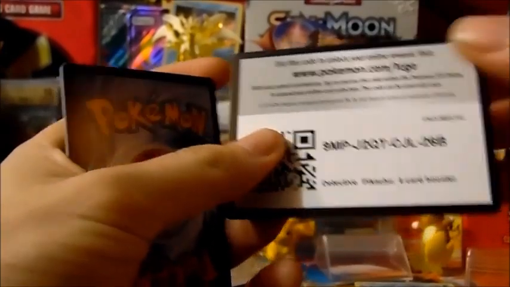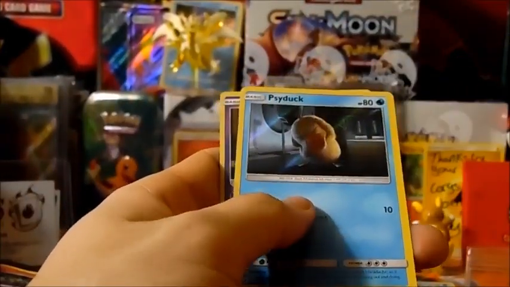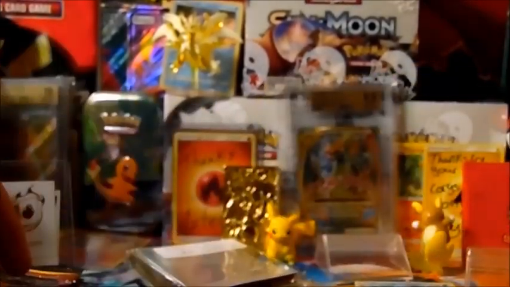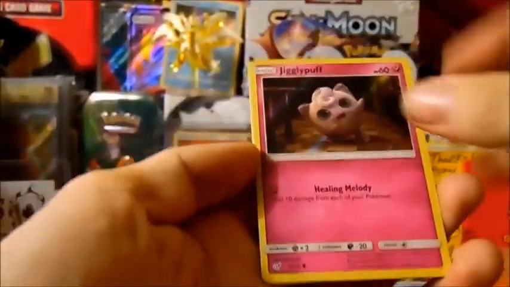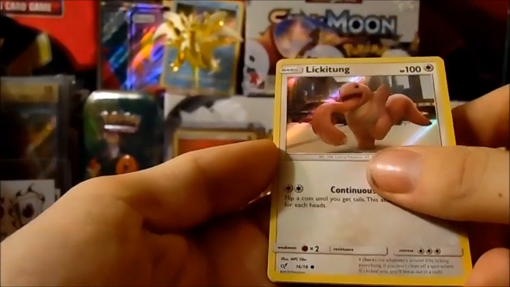Code card. We got a Mareanie, Snubbull, Psyduck, and a Mr. Mime. Alright, so we got a Charmander so far. Really want a Charizard. Really, really want a Charizard. And, there we go. We got a Jigglypuff. Hey, another Charmander. Sweet. Lickitung.